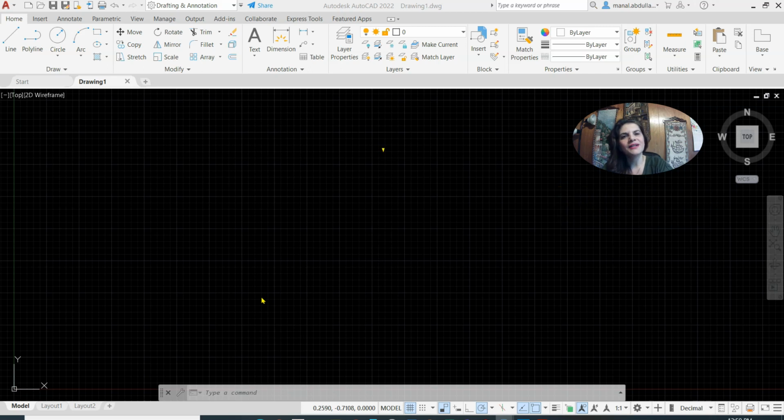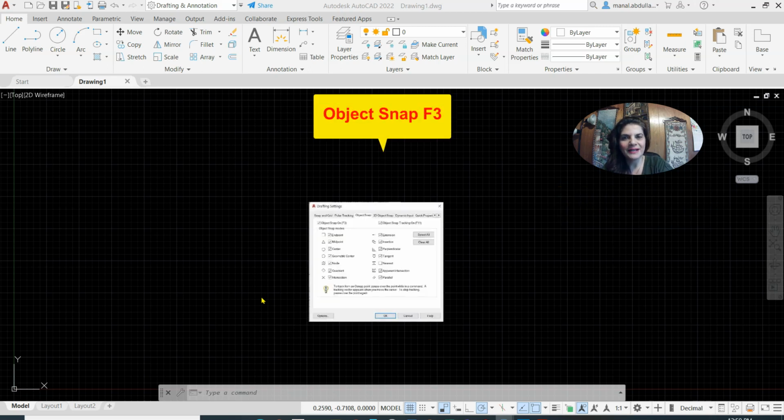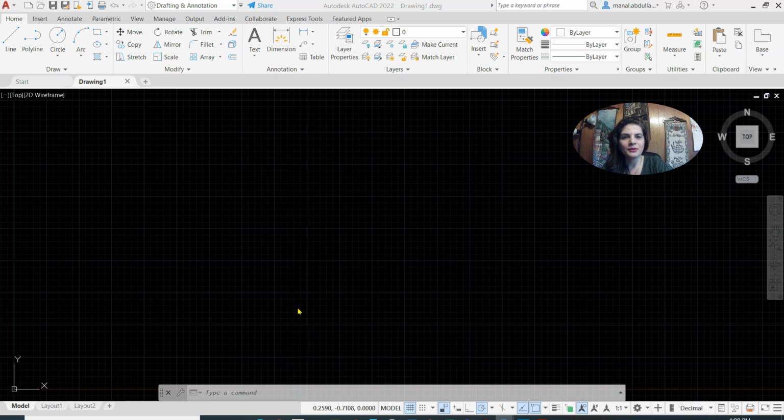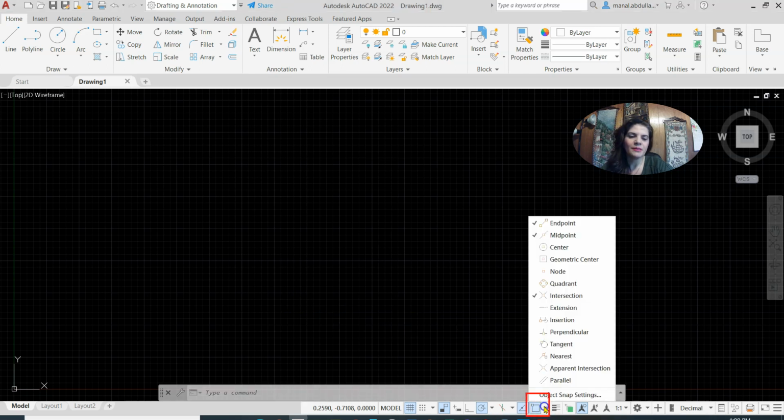In this video, I'm gonna talk about a very important topic in AutoCAD, and it's essential to use it. To draw accurate drawings, you need to use ObjectSnap. I've got several questions about how to use ObjectSnap, and what the best way is to use it in our drawing. The first thing we talk about today is ObjectSnap.